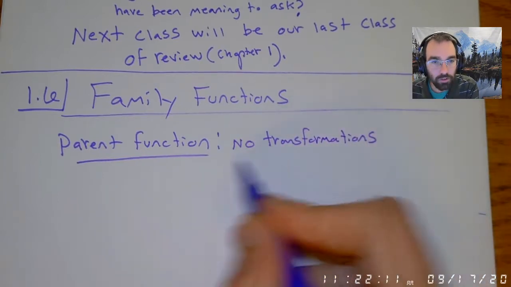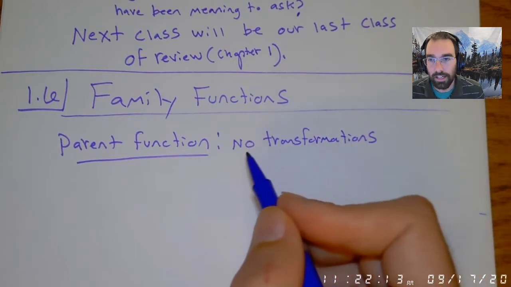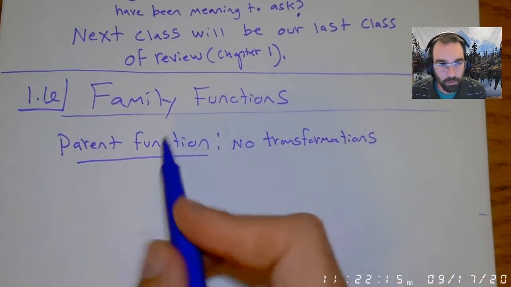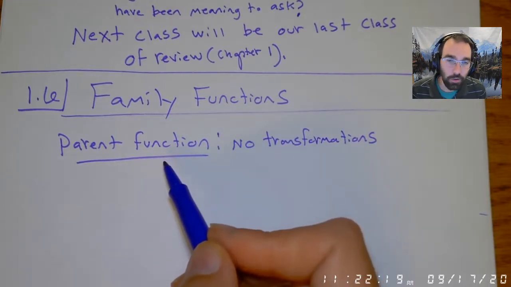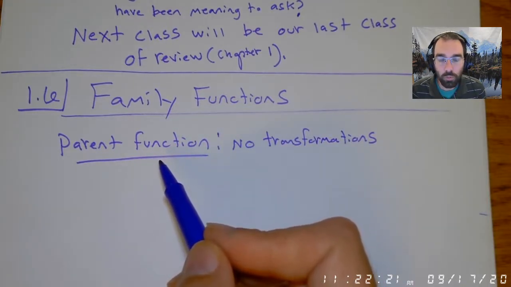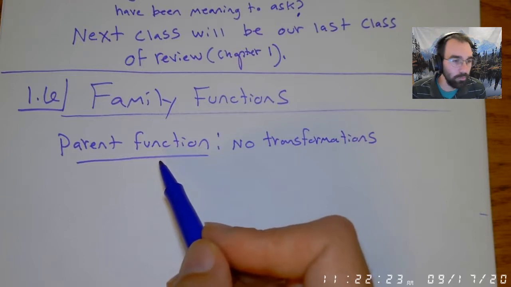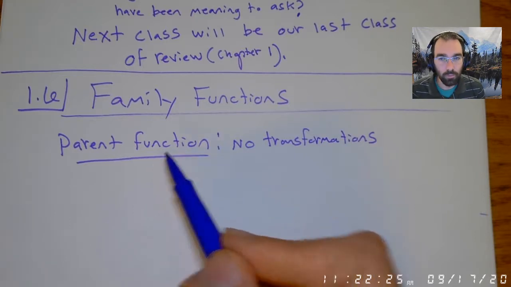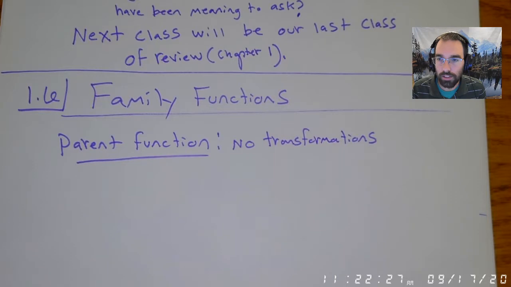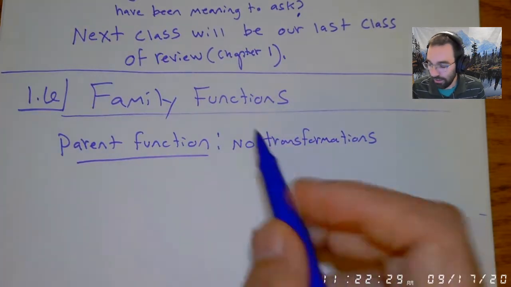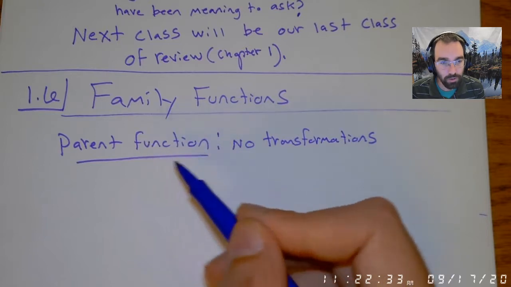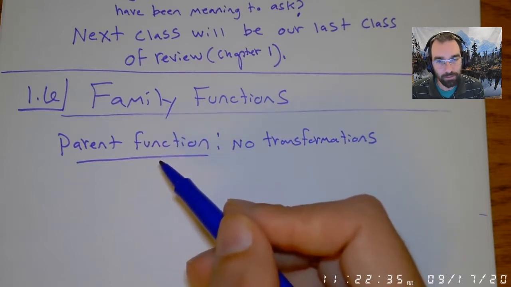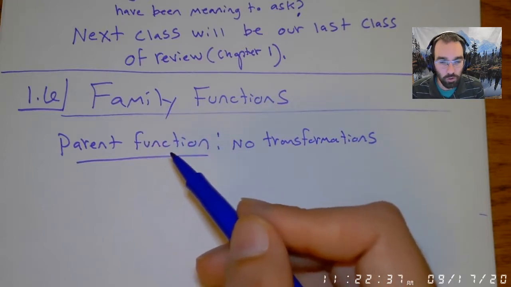It's important, and this is the expectation moving forward, that you have to have these memorized. You got to know them because if you don't know them, you won't know where there's problems, where there's holes, where there's issues. I know that's kind of like, ugh, but yeah, you need to know them. If you're going to be successful in calculus, you can't be slowed down by having to look up parent functions. You're going to be expected to just know them.